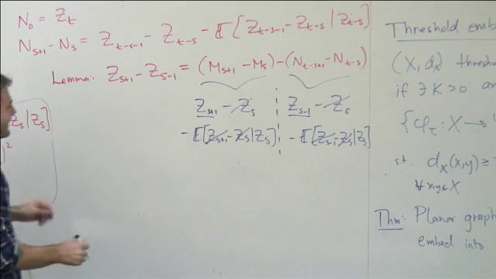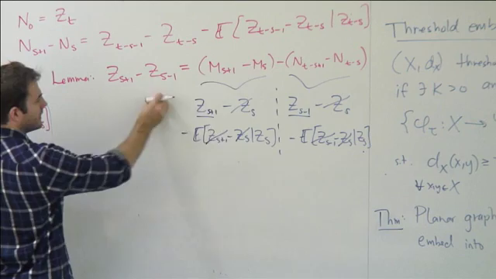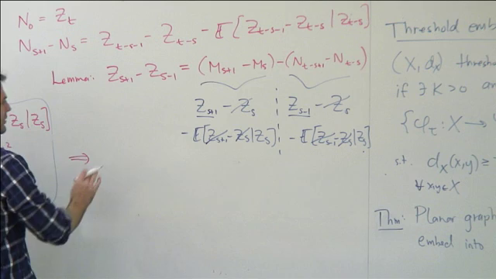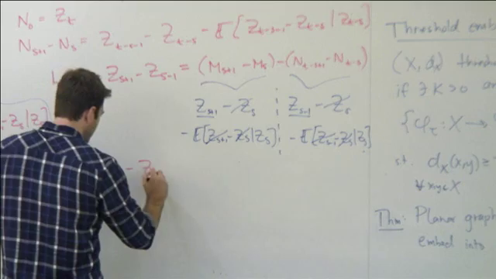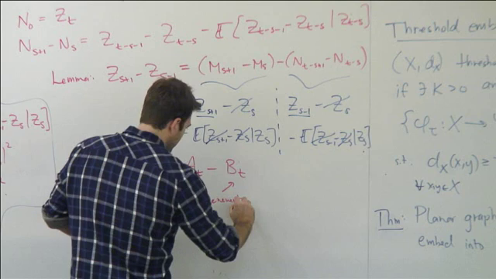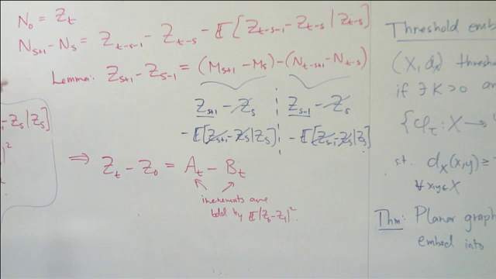Okay, so the differences in Z, up to this annoying parity issue, can be represented by the difference of two martingale difference sequences. And so what this implies, and there's a parity issue that I'm going to now gloss over because it's messy, is that we can write Z_T minus Z_0 as a difference of two martingales, A_T and B_T, where the squares of the increments are bounded by what they were in Z. A and B are almost M and N, except that you have to correct for the parity issue.